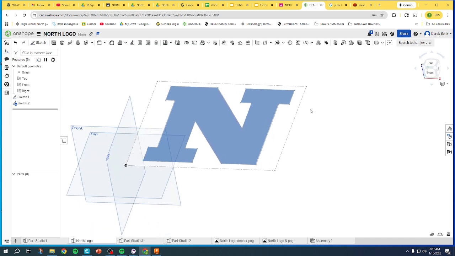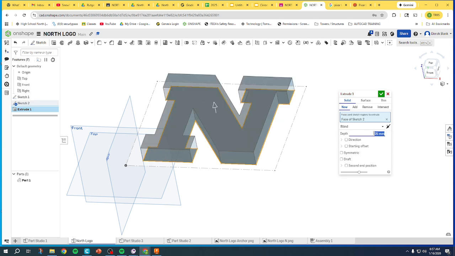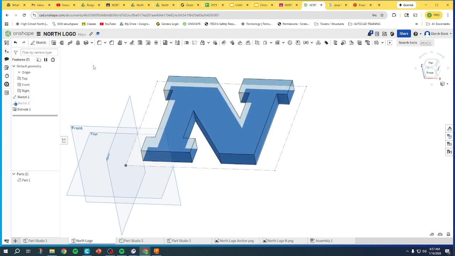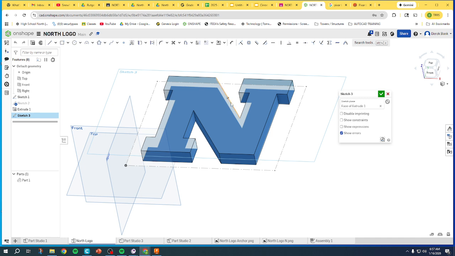Right click this and tilt it so you can see what goes on. You hit the extrude button, click this, type in 20, which is about the thickness of the pine boards that we're going to be putting these on. And then you're going to select the top surface of the end and sketch. So you have a sketch on top of there. And now you're going to insert the anchor on top of that.